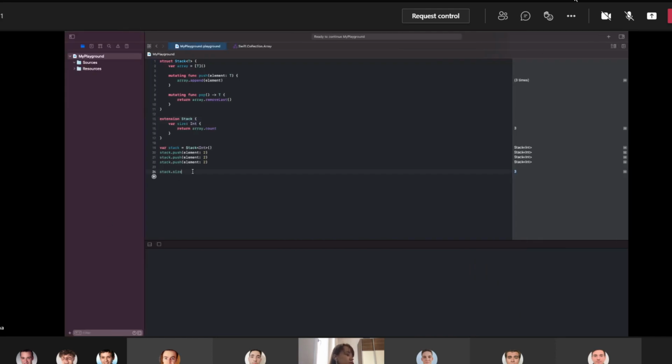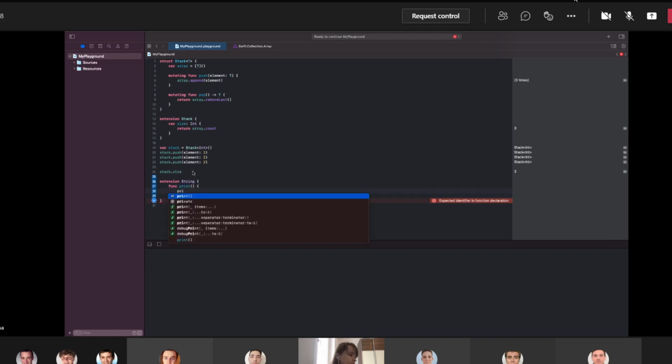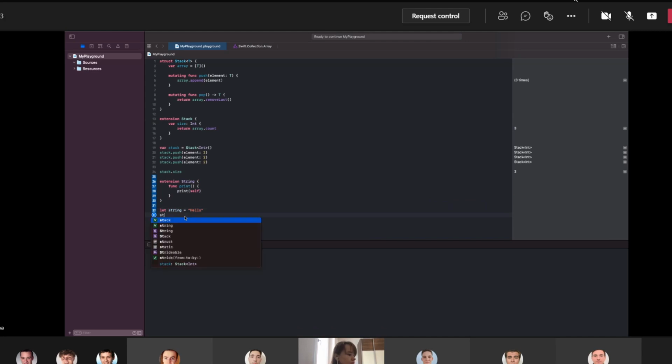And as I mentioned, you can extend also the types which don't belong to you. So for example, string, and you would declare a function, for example, print, which will just print itself. So in this string. And when you have some string, you can say print.